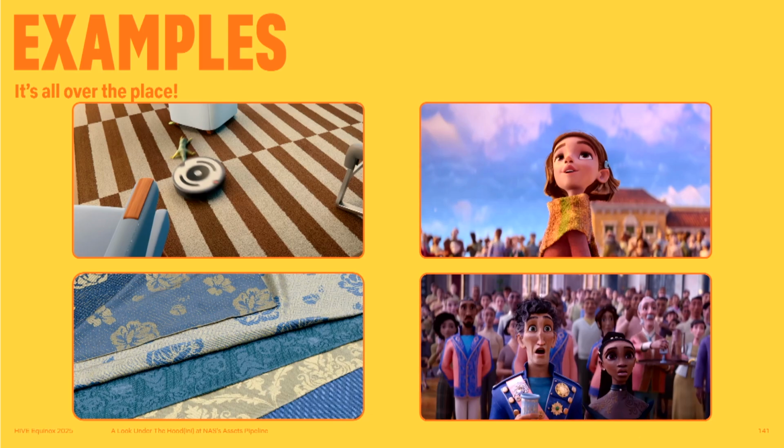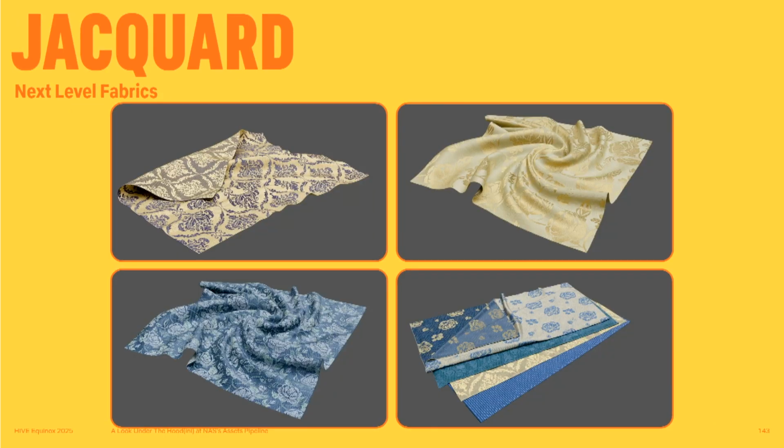Weave is used in a lot of our work, from furniture and carpets to hero characters, even crowds. Weave contributes a significant portion to the final feel of our frames. I'd like to shout out that bottom left example in particular. It's not from any movie we released yet, and a relatively recent addition to the toolset. Those fabrics you see are tests made by our surfacing department with a system we call Jacquard. It's based off the real-life equivalent technique with the same name.